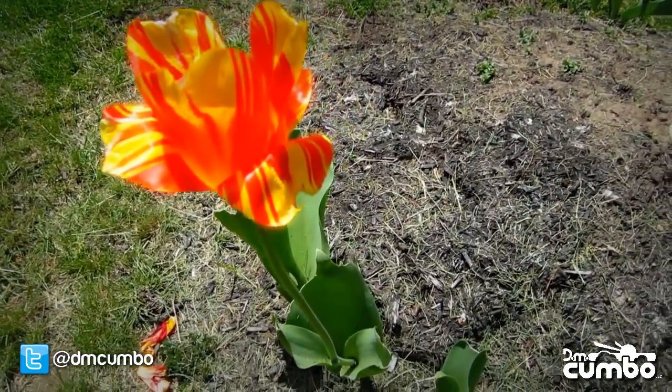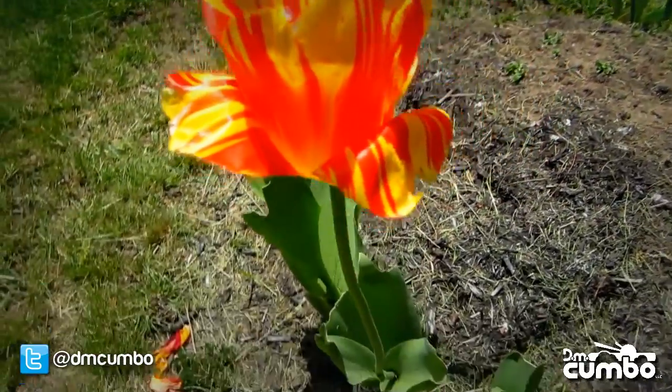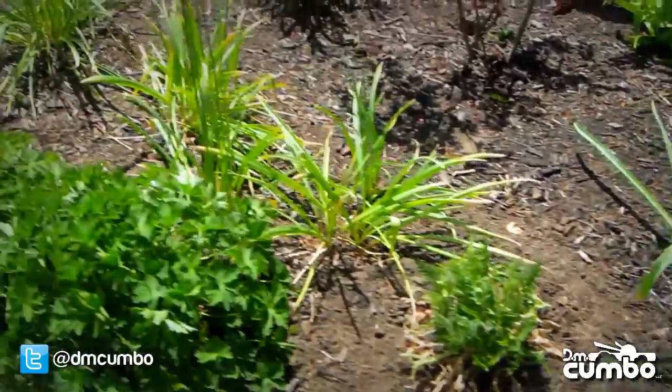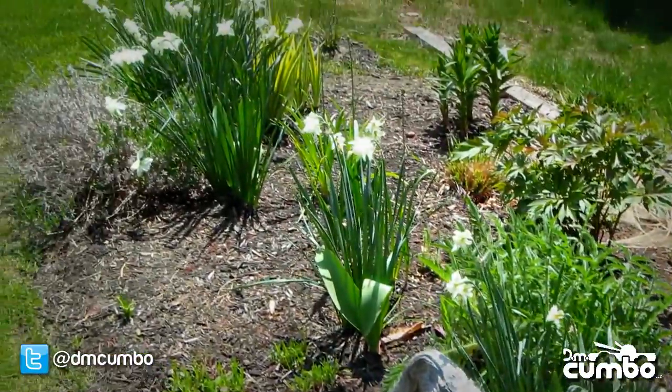There's a reason I decided to take the camera out and show you this — I just wanted to give you an idea of just how beautiful nature can be. And this is something that's pretty clear to everybody who's ever walked in a nice park on a sunny day.